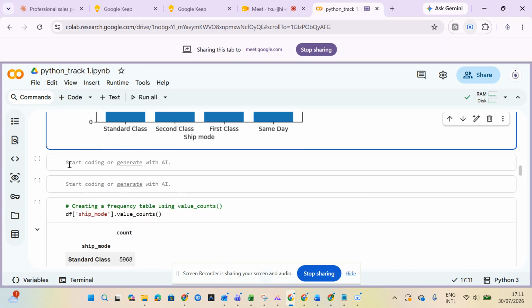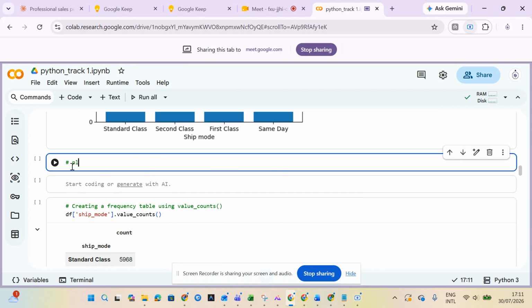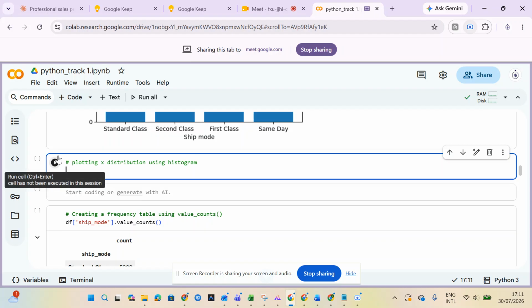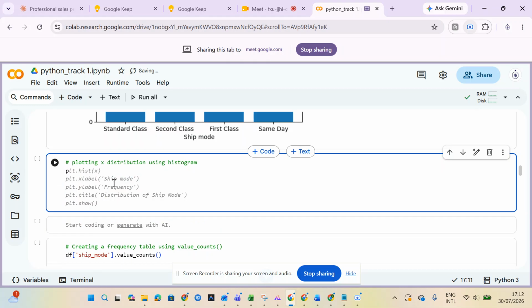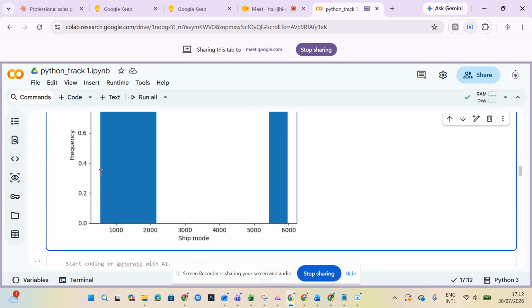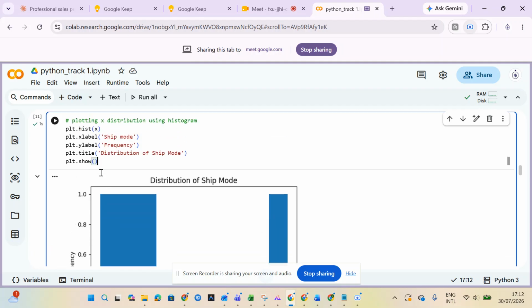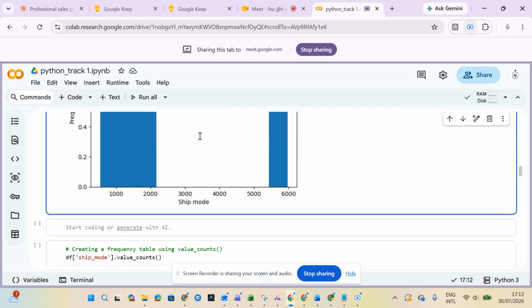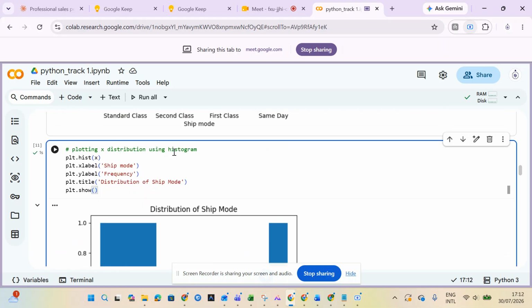Now plotting x distribution using histogram. plt.hist, it has already given us the plot. Yeah, so that's it. A histogram does not really have categories. It's just showing the distribution of how clustered they are, right?